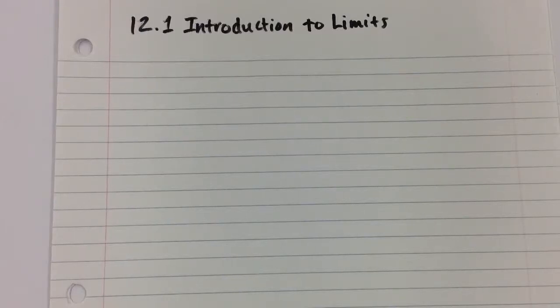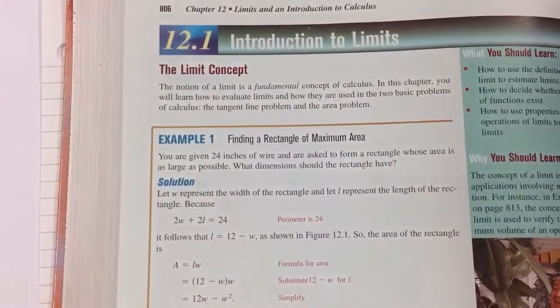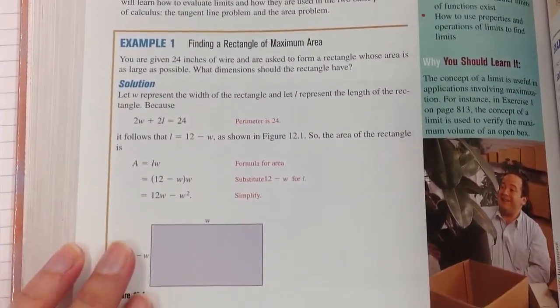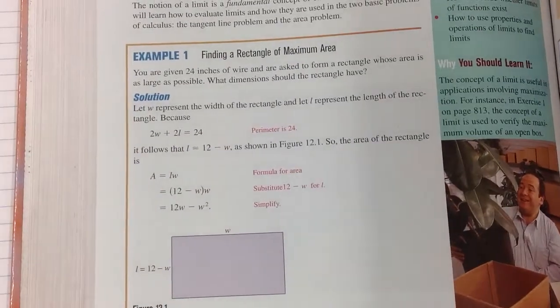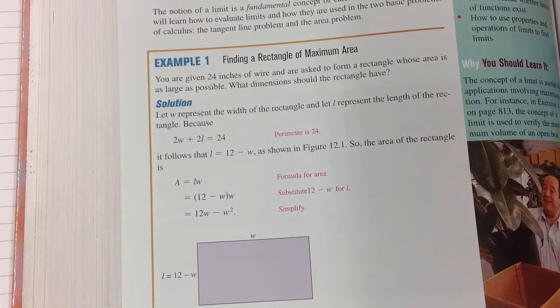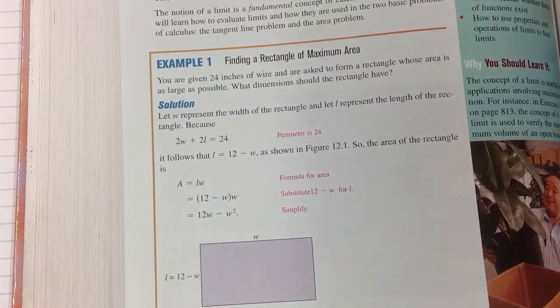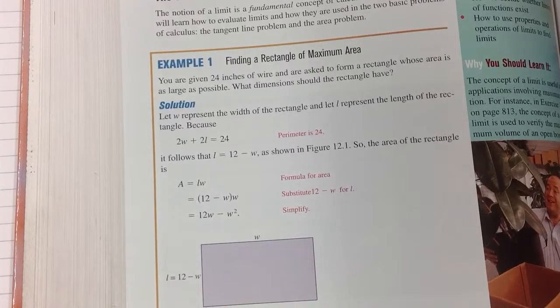Introduction to limits, and you're going to learn how to use them and why we use them. So starting with example 1 in your book on page 806, look at that, and here it is, Introduction to Limits. Okay. And we'll do examples, so you might not understand what it is while we're doing the first couple examples, but as we go through, you'll understand better the further we get, the more examples we do. So just be patient, okay?